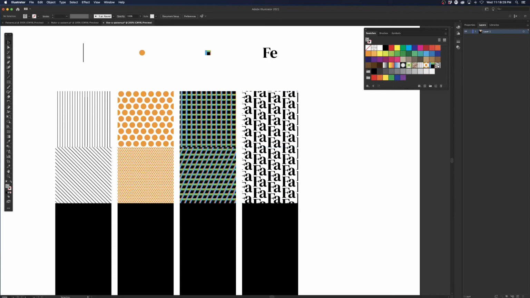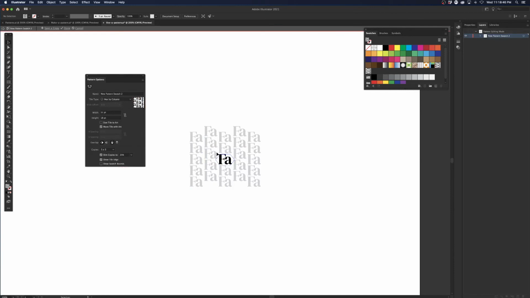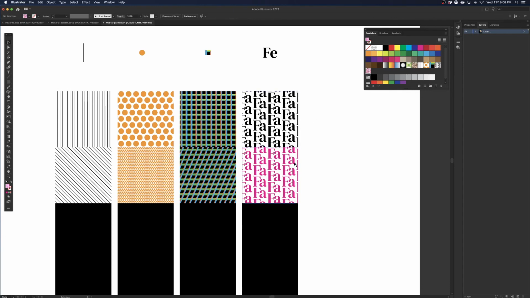So all I need to do is click the swatch, drag it down to the new swatch. I have a duplicate. So there are two versions. So now on the second one, I'm going to apply the second pattern. Right now they are the same, but if I double click, remember that's how we edit, double click on the pattern and I highlight and I change that to, I don't know, pink, and we're going to call it pink, and we're going to go done. We're done, and then we see that they match up perfectly.